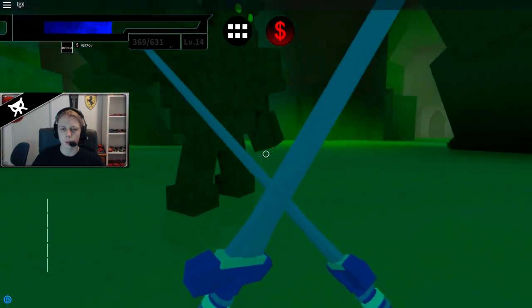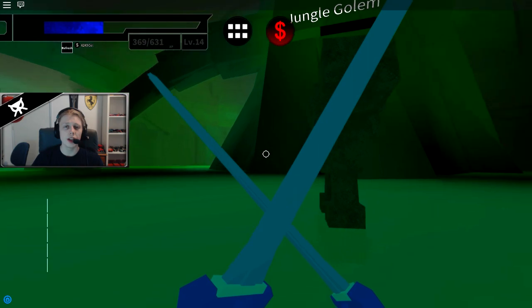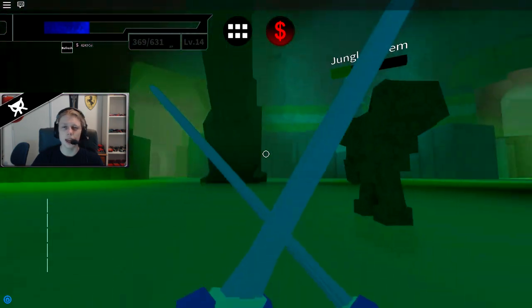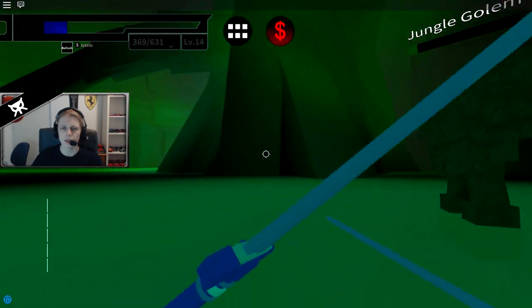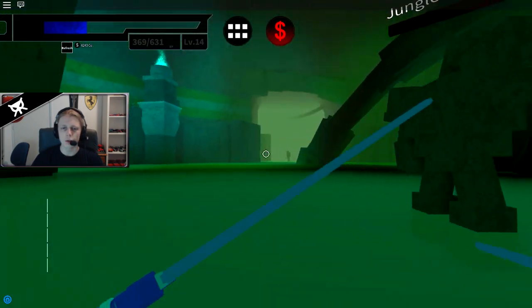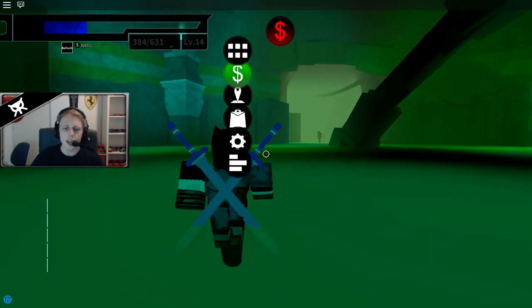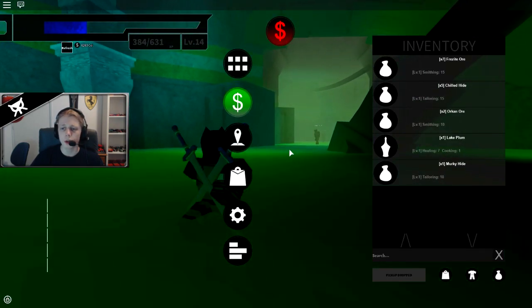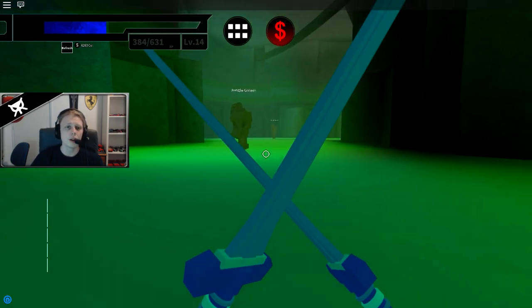There we go, the bullets, there we go. I'm really bad at double hits though. I never really use double hits. Even in PvP, I never really enjoyed using them, because I always try to fight normally. But we finally got a murky hide. Getting murky hide is also pretty good, because we need to get as many murky hides as possible to craft a little bit better armor.